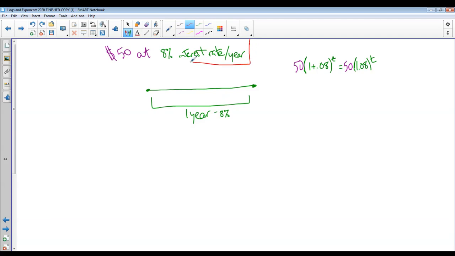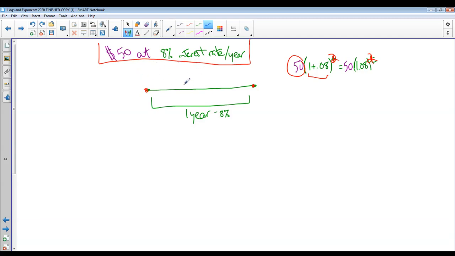So let's say we have $50 that we are investing at an 8% interest rate per year. So this is my year, this little number line here. That's 1 year, which represents 8%. To figure out how much money we'd have at the end of that year, we just take what we have and multiply by the growth rate. After 1 year, we could put 1 in for T. I could figure out how much we'd have after 2 years, I could put 2 in for T, 4 years, 10 years. So that's just your basic exponential growth formula. We take the rate, we add 1 to it to make sure it's growing, not decreasing, and we multiply it by what we start with.